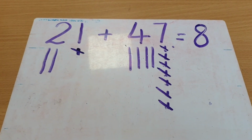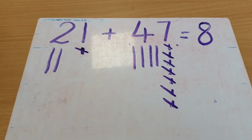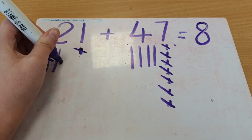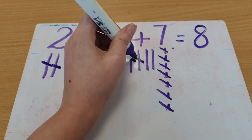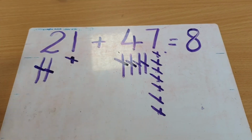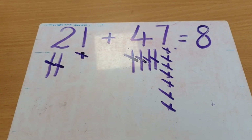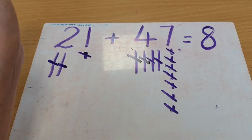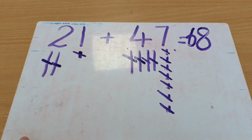Now then, what do we need to work out now? Because I haven't quite finished this sum. Wonderful. I have to check how many tens I have. Are you ready? 1 ten, 2 tens, you could say 20, 3 tens, which is 30, 4 tens, which is 40, 5 tens, which is 50, 6 tens, which is 60. So I have 6 tens. Where does that need to go? Before the 8 ones or after the 8 ones? Excellent. Before the 8 ones, just here.